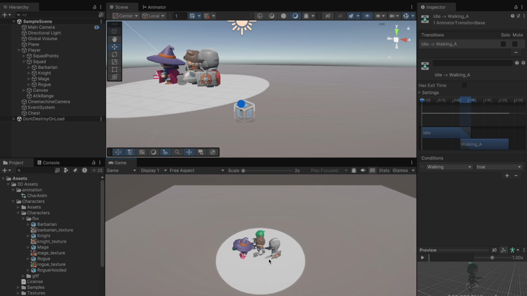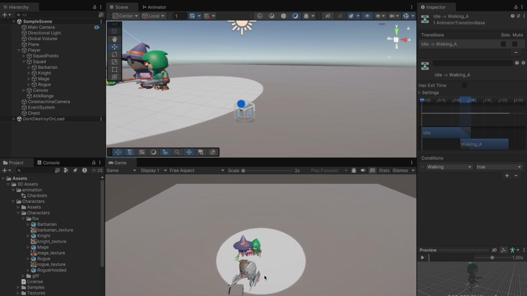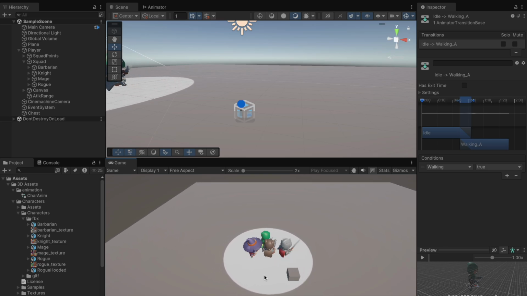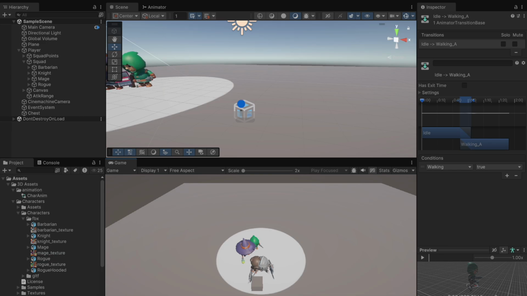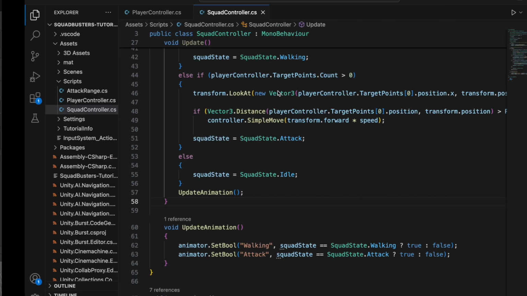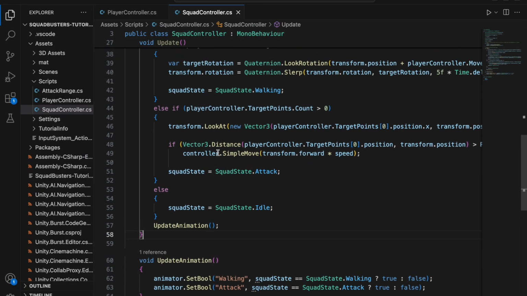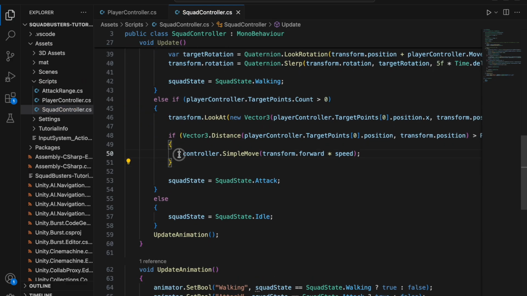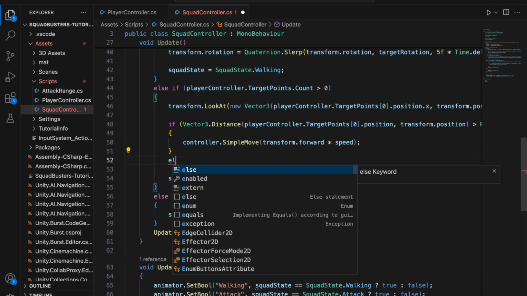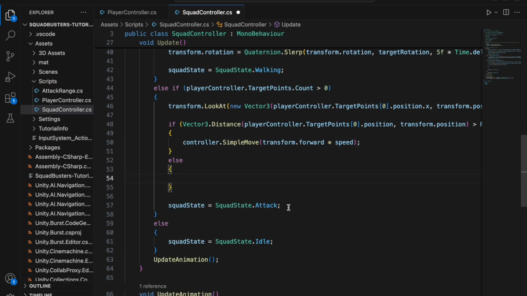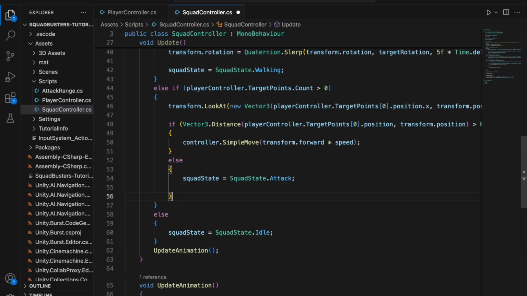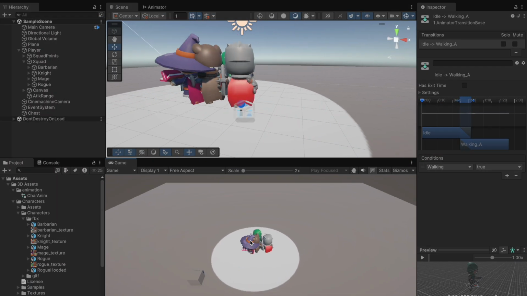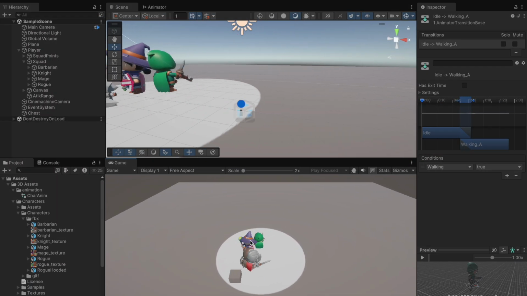Okay, so our walk animation is playing. Once we stop, our idle animation gets triggered, and our attack animation is also getting triggered. Okay, that looks so much better. Okay, so our attack animation is playing a little bit faster, a little bit before than it should be, because we are walking over here. Like you can see, we are walking towards the target first, but if we are not walking towards the target, only in that case we want the attack state to get triggered. So I've added an else. We don't need these parentheses. Yeah, now our attack state should get triggered at the right moment.